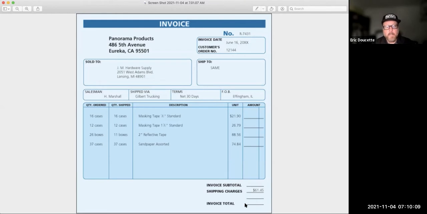Once you got your total, let's say they're going to give you a trade discount of 10%. You would multiply that by 10%, which gives you your discount amount. You would deduct that off of the total, and that would go into your invoice total right here. Now, in this case, there's no discount being offered. There are terms of net 30. That means they have 30 days from the date of invoice, from June 16th, to pay it. I'll look at a different one in a bit to show you what an actual cash discount looks like. This would be an invoice for a trade discount.